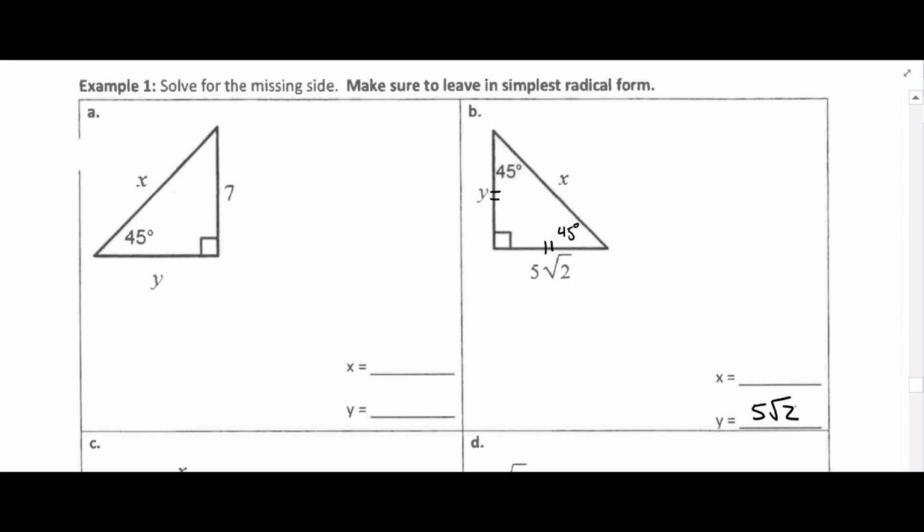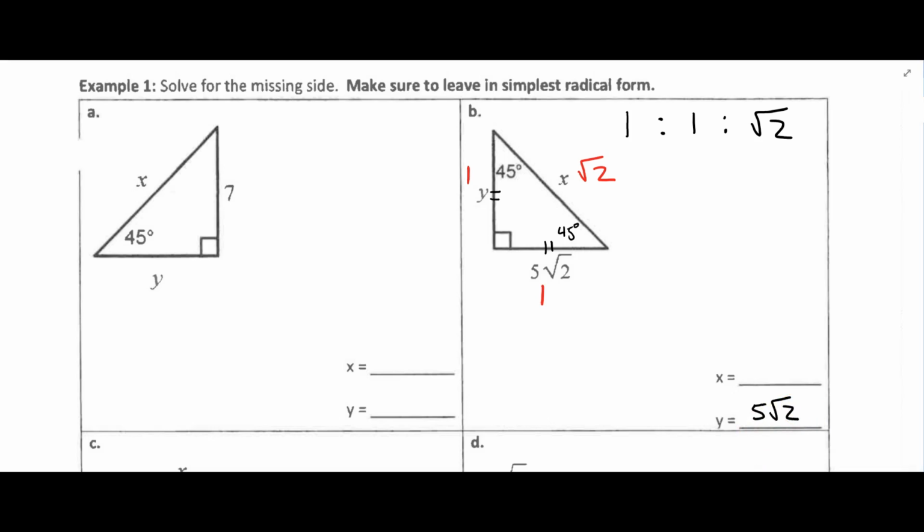Now, you could calculate that using the ratios. That's perfectly fine. But if you're given one of the legs of this isosceles right triangle, you automatically know the other leg. So we know that the ratio of the sides in a 45, 45, 90 is 1 to 1 to root 2. All right, so this side gets a 1, and this side gets a 1, and this side gets a root 2. And since we already determined that y was 5 root 2, we just need to find x.